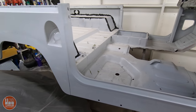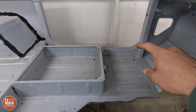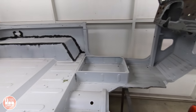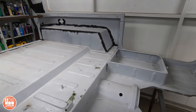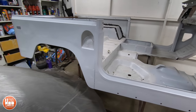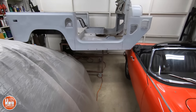The next step on the Land Cruiser is going to be repairing the floor pan and replacing that outer rocker panel on that side. There'll also be a few other small things to finish up — the dash and a few other spots on the floor — and then I'll be ready to move on to the body work. Hopefully that won't take too long, and then we'll be ready to paint this thing. That is going to be amazing when it finally gets painted and set back on the frame.